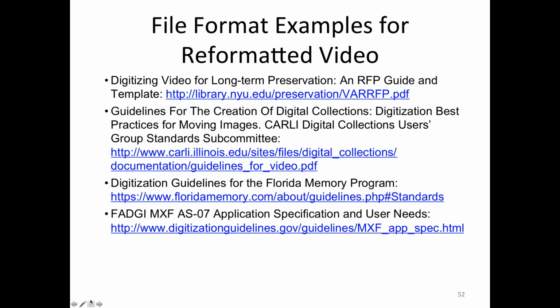All of these, by the way, are included in the additional resources handout. I'll also point out that the Media Preservation Initiative at IU Bloomington announced at the IASA meeting in Paris last week that they will be using FFV1 in Matroska, but there's no published document to link to yet, but that's definitely a project to keep an eye on.